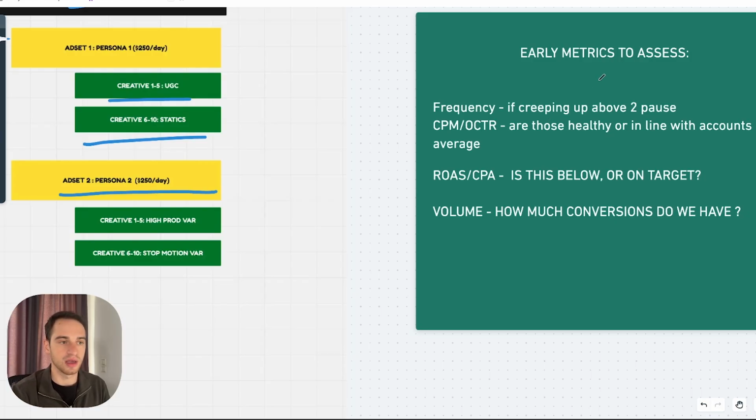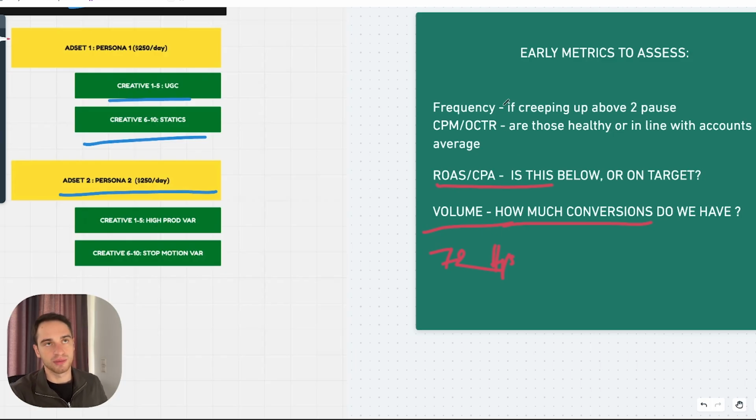Now, the thing that I take a look at in those early metrics to assess, obviously the most important thing here will be volume and ROAS, because these are the key metrics. Are we hitting targets? Are we not hitting targets? And do we have enough conversions to make sure that we can make decisions? A great rule, which I haven't put here, is don't do anything below 72 hours. So basically 3 days, just let it rip, 3 to 4 days minimum, so you can get enough data and not be reactive. We don't want to be reactive. We want to get spend, and we want to get Meta to deliver the ad basically.